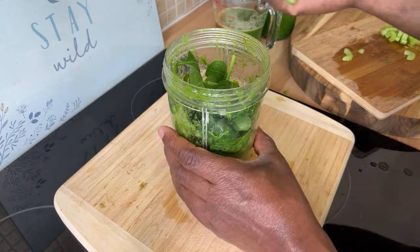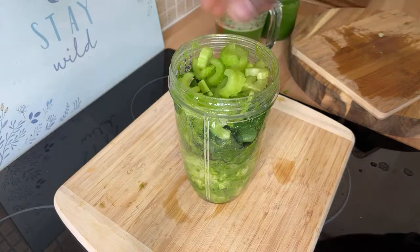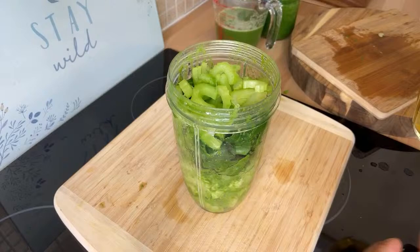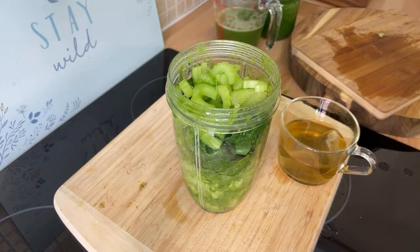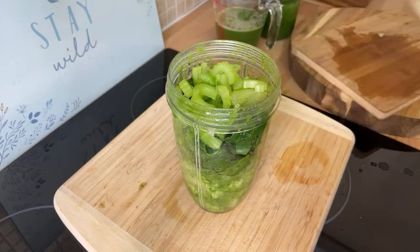I'm always drinking natural juice all the time — natural juice and water. During the day I'll be drinking teas: green tea, garlic tea, lemon tea, ginger tea, cloves tea. It's been a very long time since I've had fizzy juice. I don't even see them anymore because I don't drink those things. I used to drink them a lot at work, but now I recognize they're not good for you.